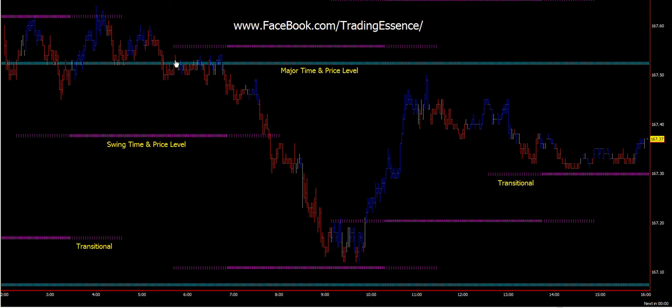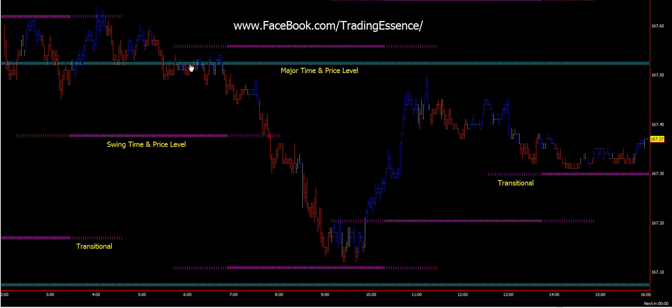So we knew something was going on here. And if you notice up here, we weren't hitting this transitional magenta up here, but we were in a transitional time. So we knew we kind of had a double whammy here. So we knew that as we chop through here, and you can see most of the chop is below the cyan line, which gives you a tip off right there that more than likely you're going to break lower. Not all the time, but the whole point of this is that you know to keep your powder dry and you know that a move is coming. And that is the most important thing.